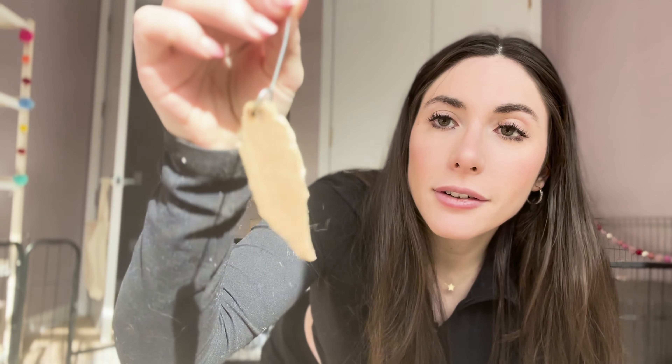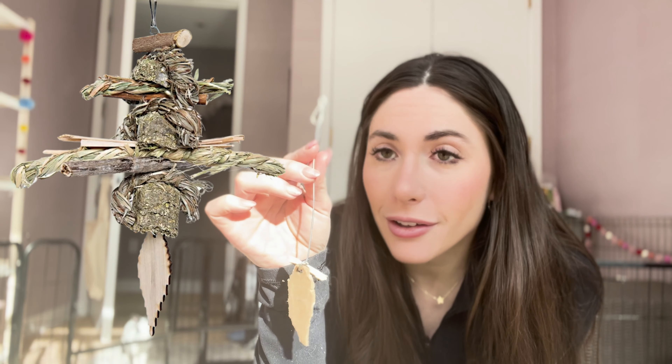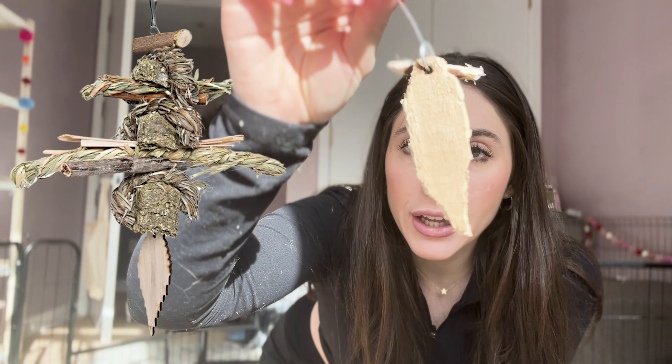This is what a very chewed-on haymobile looks like. There used to be cubes and little hay braids on here — they're all gone now. My rabbits are currently working on chewing the wood of it. This is important for the teeth-grinding I mentioned before. All the wood they chew on — Small Pet Select's products are all handmade and made of wood, which is so important because rabbits will eat plastic and it is not good for them; they can ingest it and get very sick. Wood is something they would find in the wild. Another thing my rabbits love are willow sticks — I throw these in their pen and they continuously bite them for a few days.